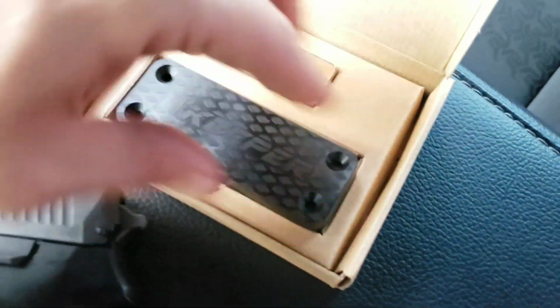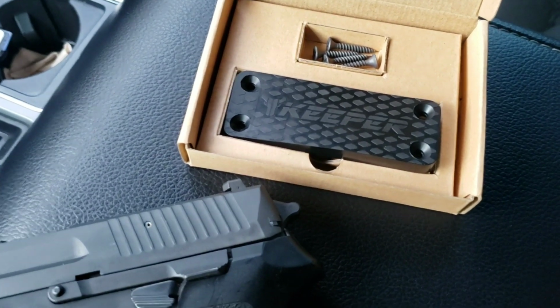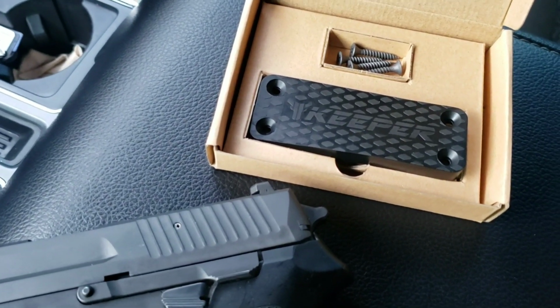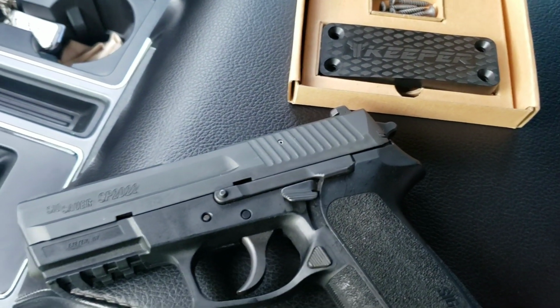I can't wait to put it in and get it installed, which of course will be a video when that happens, and show you the final placement and what I had to go through to get it put in.